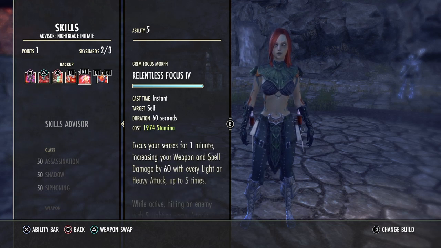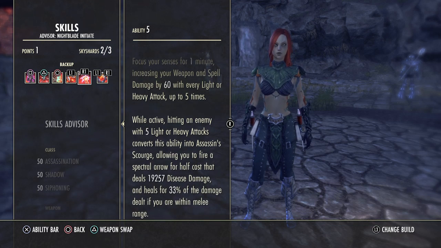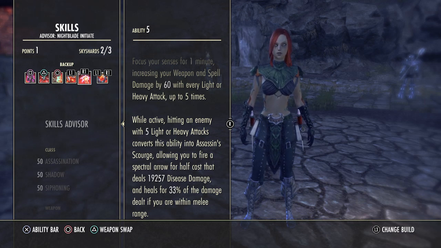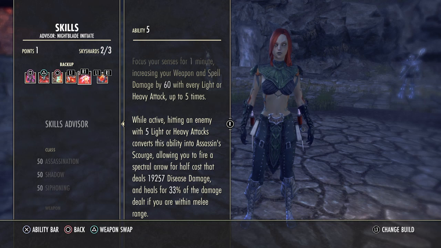Particularly because of this skill, Relentless Focus. So every time you hit your light attacks, because remember, you're light attack weaving with this build, you are going to add a stack to this skill. At 5 stacks, this skill is going to change and become a proccable bow. Because you're on a Nightblade and because of the way Nightblade passives work, you're going to crit, and you're looking at 80-90,000 damage off that bow proc. It is insane for burst damage.